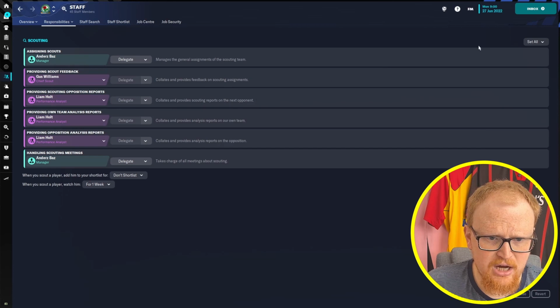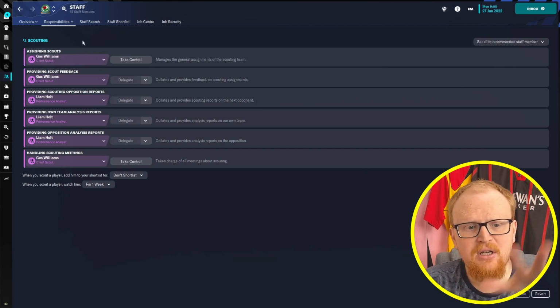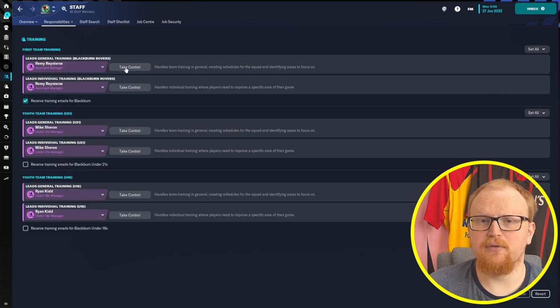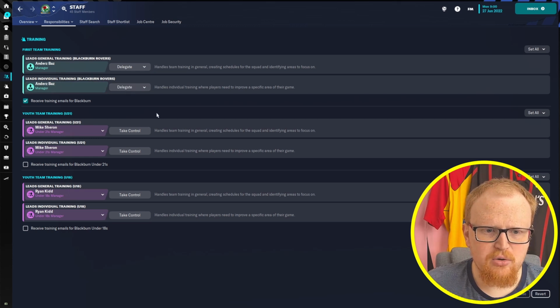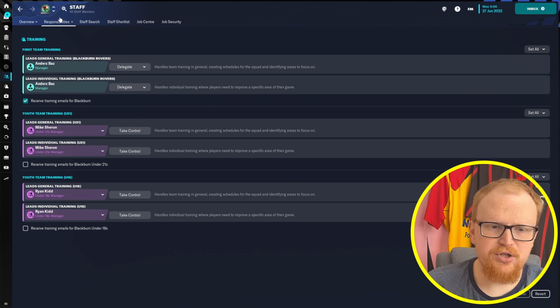If we look here, we probably want to delegate all of this to the recommended staff. So that's going to be the Chief Scout and some performance stuff as well. But that's where they go. Training, you want to take control of all training. We need to do that. So we need to make sure all first team training is handled by us, the manager, or the head coach as we are now.